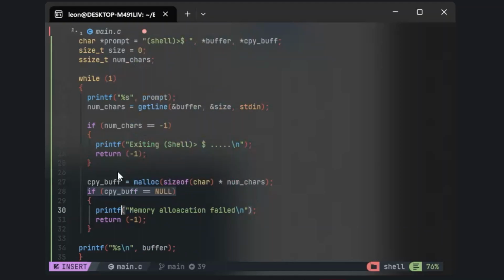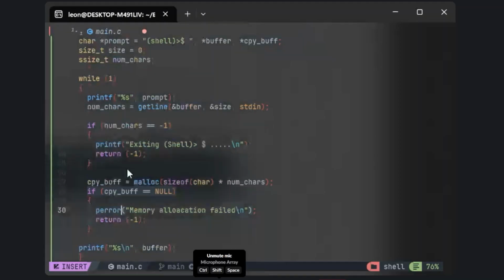Oh, okay. Let me use perror so that it will output to the standard error. Yeah, this will happen only when there is an error. Then it will exit from our program.